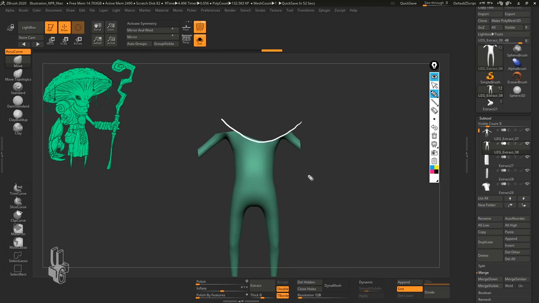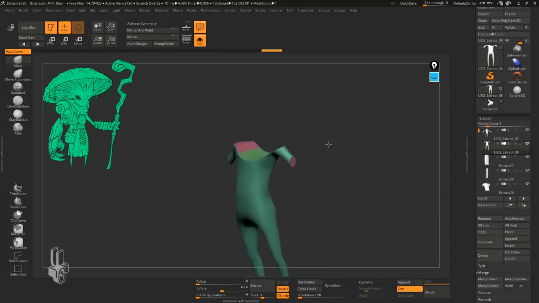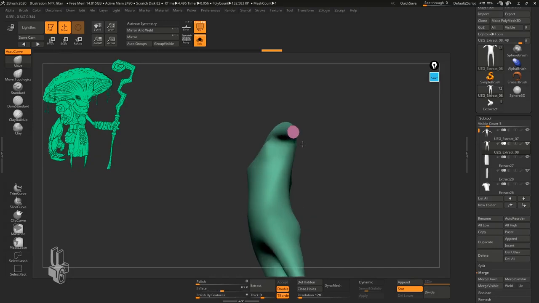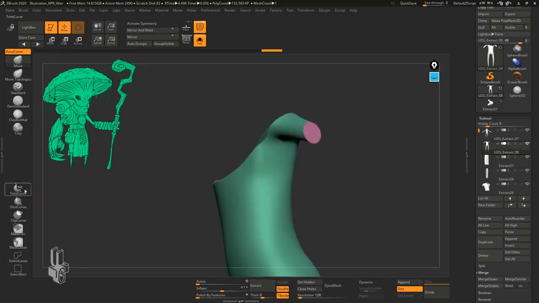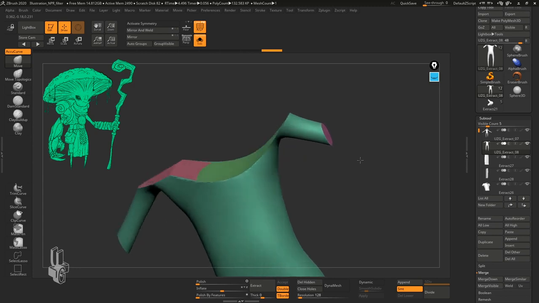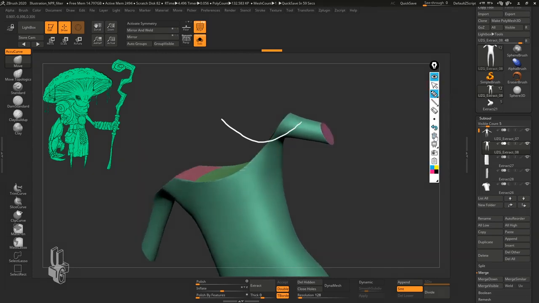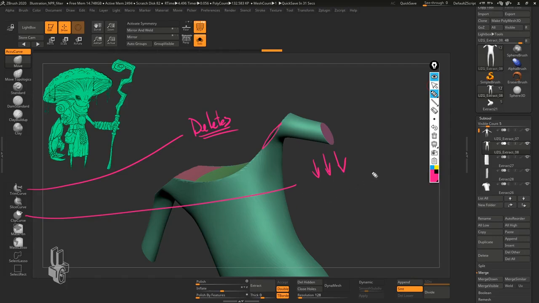So this is great, right? Now, if I get a bit closer, or move things around, you might see there is a new issue. And that's why it's important to get the knowledge of these brushes out of the way first. And you might see that issue in here. It creates this very thin border, right? And the reason why this is happening is because the clipping brush is actually not removing or trimming anything. So the trim curve actually deletes the mesh, whereas the clipping is basically just pushing all the polygons towards the curve.